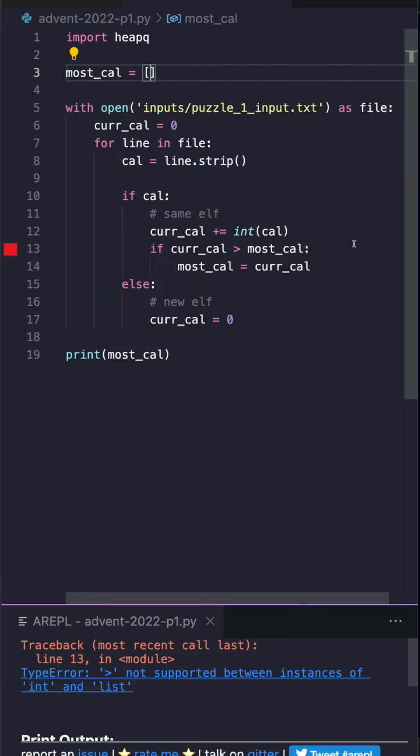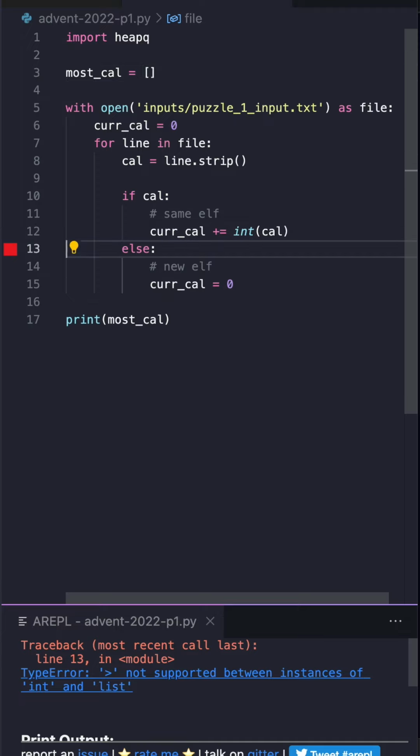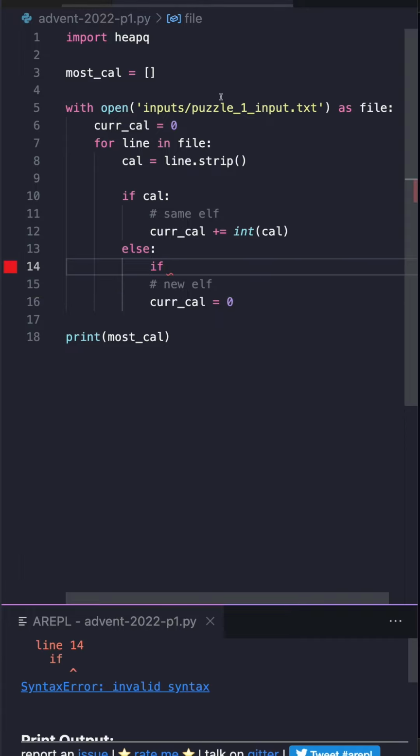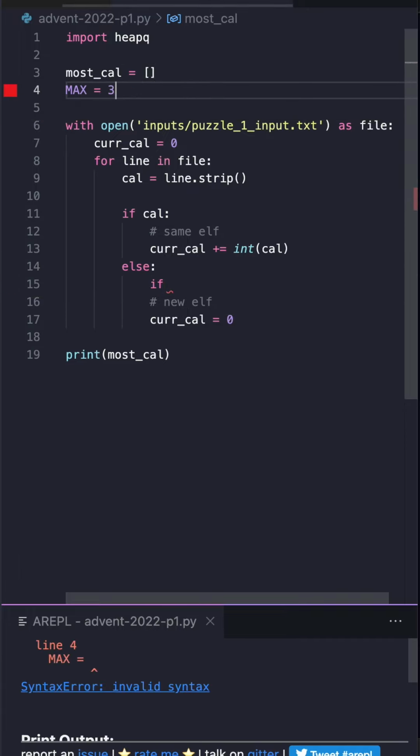And let's see, instead of having a statement here, we'll remove that. And once we have the new elf, before the new elf, what we would like to do, we'd like to check, so we said top 3, right? So let's say max number 3.